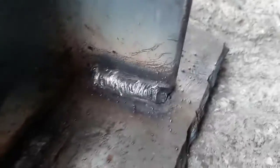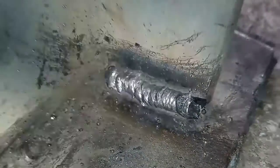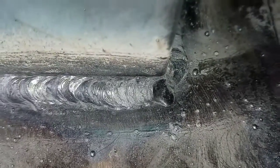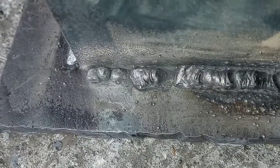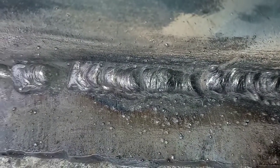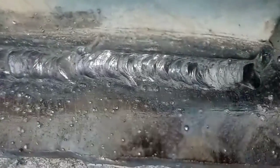After getting this really underpowered machine dialed in on some really thick material, I actually started getting some decent beads — they're a little high profile. Running really high wire speed while underpowered will give you those BBs, that caterpillar look. I was having some pushback from having the wire speed a little too high, and then I got it to where it was starting to run a decent bead for being on thick material like this.